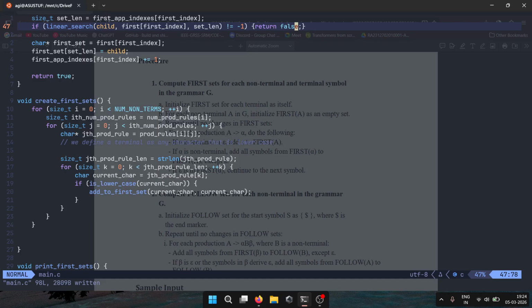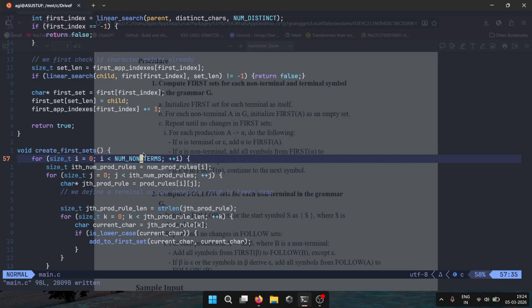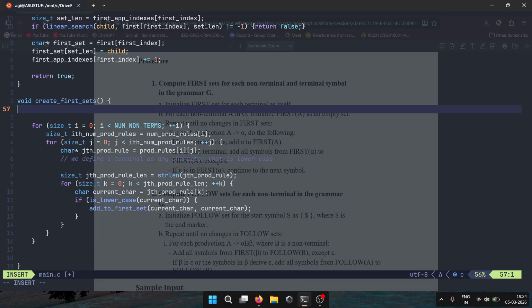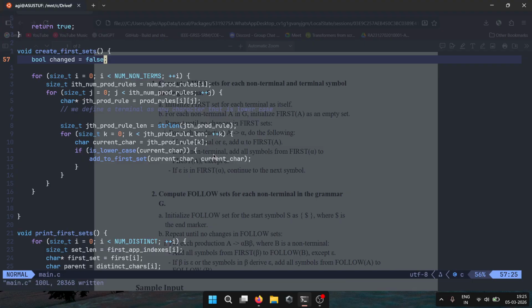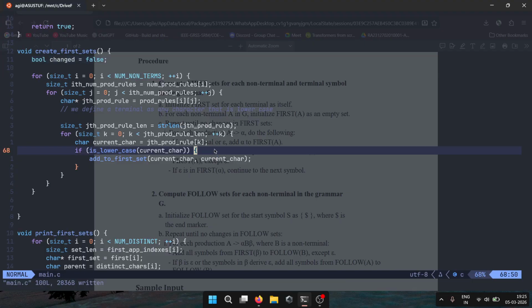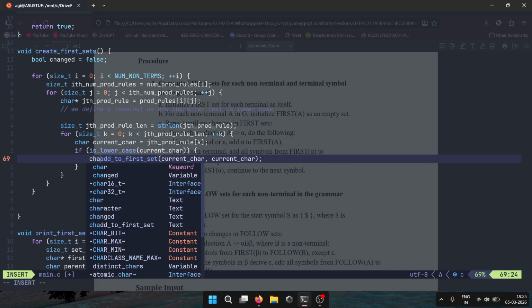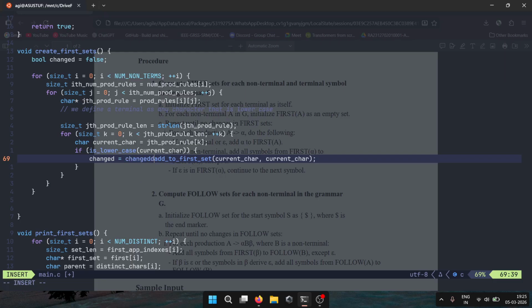If it is lowercase, then just set, so make a bool changed equal to false, and just say changed equals changed or this. Okay, so that's good.